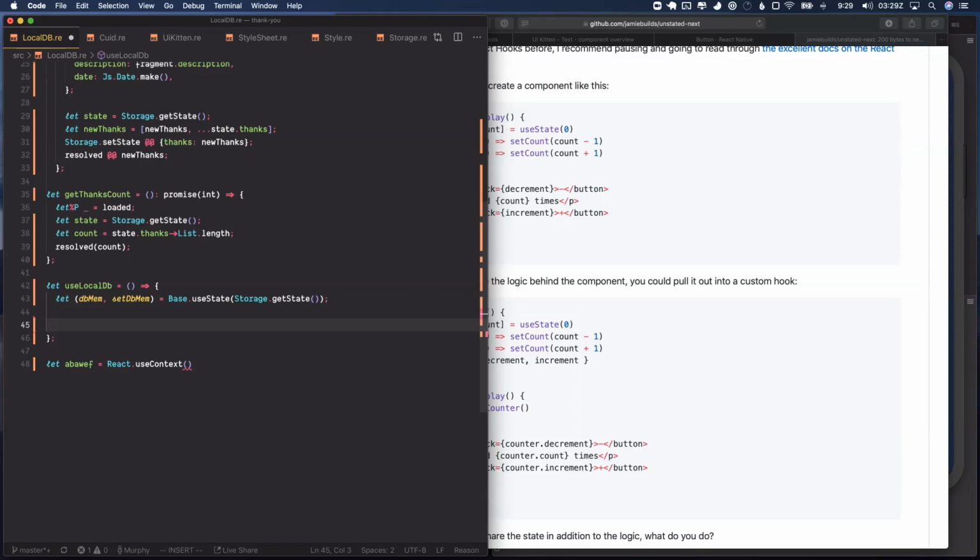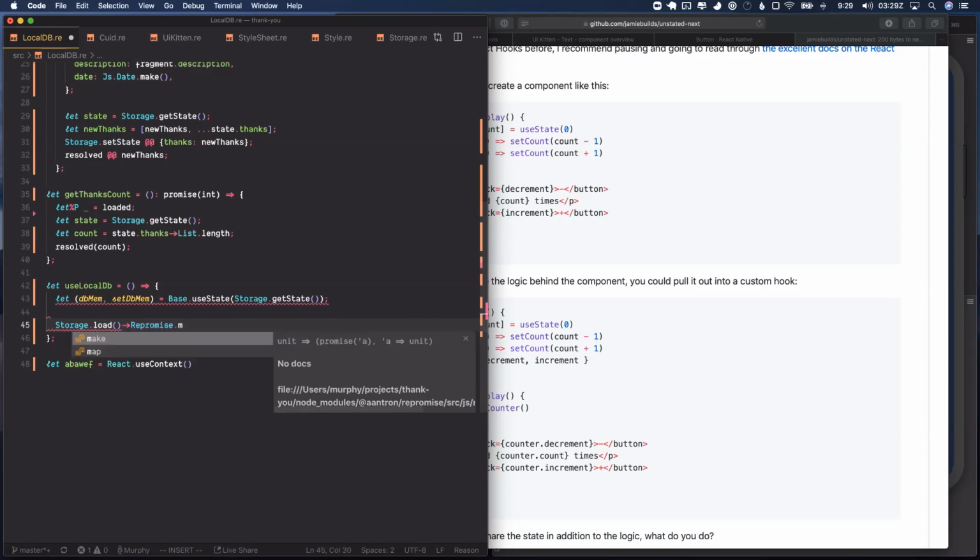Now, we don't need to be loading from disk all the time. The only time we need to load from disk is on start. So here we can go ahead and say storage.load. And that's going to return a promise. So we can say Repromise.map.